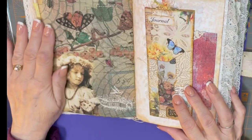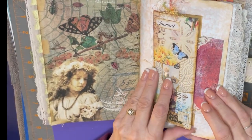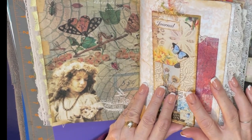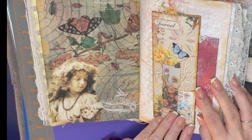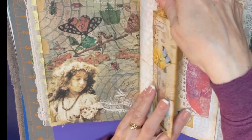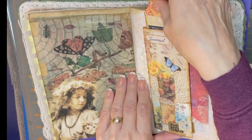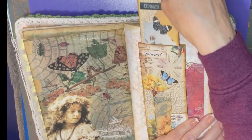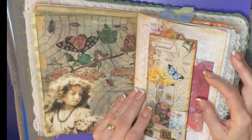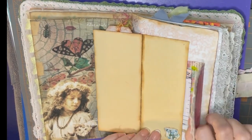Here's a piece of the collage from the kit that Erin made. I think I may have done a video on this also. It is basically a window envelope with a card there that goes in there, but then it flips open like this for writing space, and it also is a belly band.